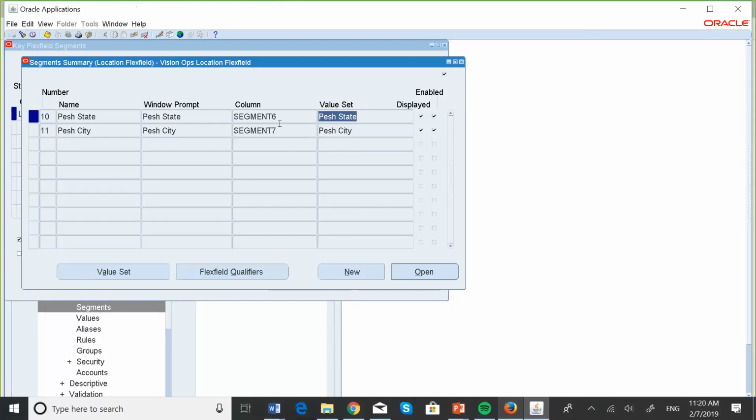So what we can do is, if you want to have a location for your setup that perhaps doesn't exist in this value set, you can just go and add that location to this value set. Because we are all using this same location flex field. So instead of changing the value sets and this structure every time a person is doing their own setup, I can change this name here, just remove this first name and leave it as state and city.